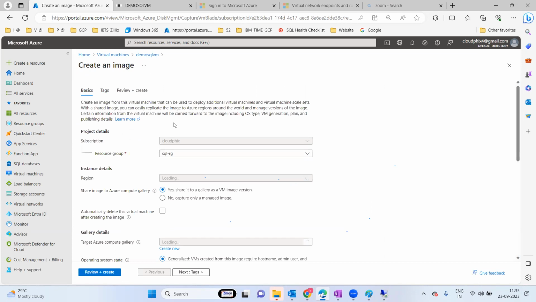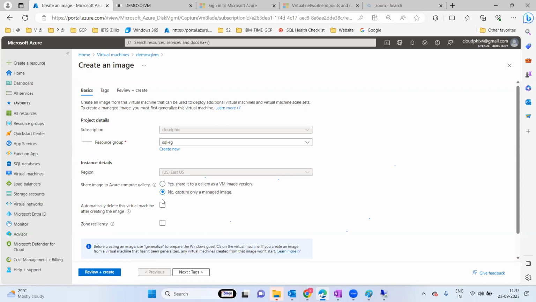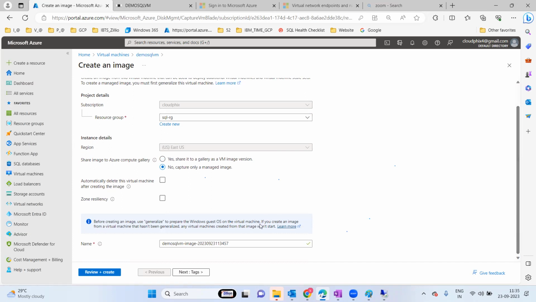If you do an image capture, it is saved as a managed VM image rather than in a shared gallery. Let me keep the defaults, and this is the name of the image we are going to take.